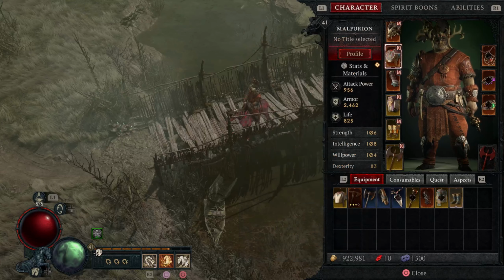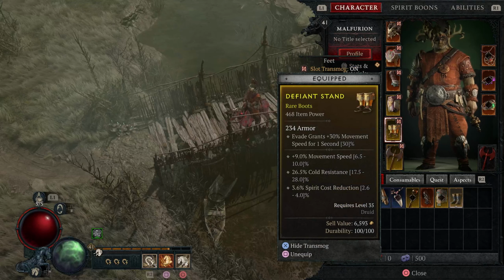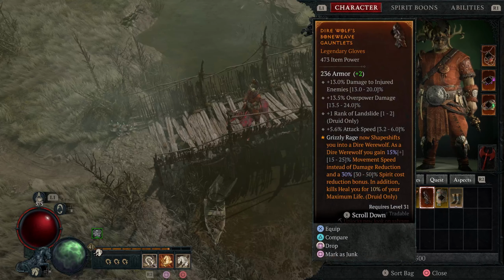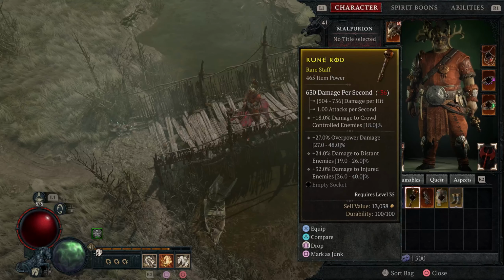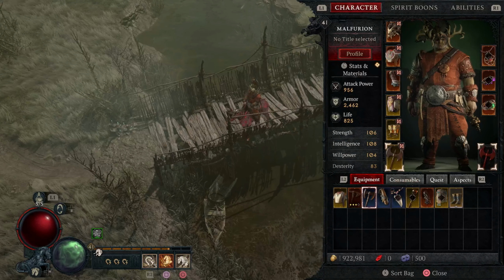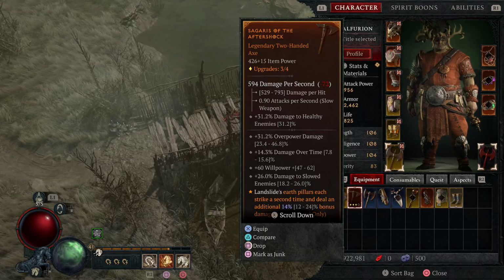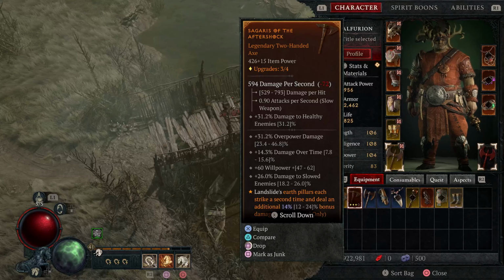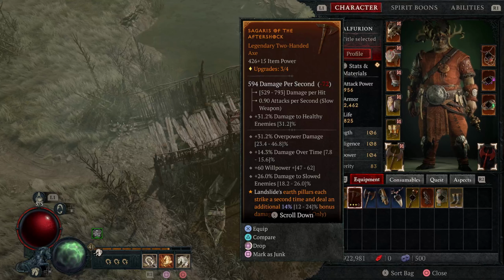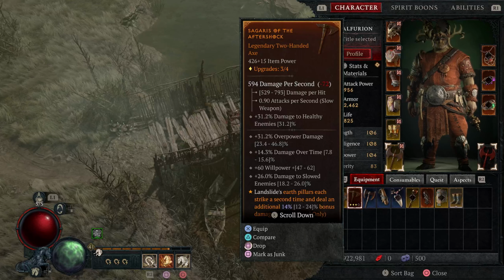Another thing you want to keep into consideration when you're removing aspects are aspects that do a specified number of damage, which I don't have on here. But let's say you had something that said landslide, earth pillars, each strike a second time for an additional 200. Anything that's number-based for an aspect isn't all that great because when you're at level 100, an extra 20 or 30 damage is piss stain.